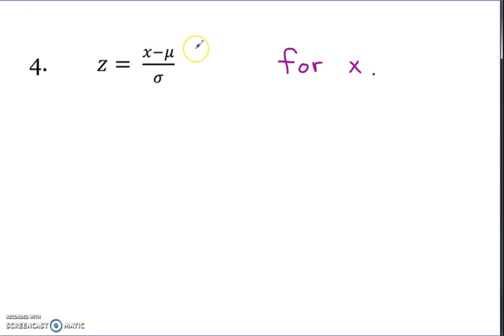What you need to keep in mind is even though it's a Greek letter, it's treated just like a variable as far as solving for x. And you can also think of mu and sigma and z as numbers. How would you approach it? So just like the problem prior to this one, if you've got this fraction, it's best to get rid of the fraction by multiplying by the denominator. If you have more than one fraction, you would want to multiply by the least common multiple of those denominators. Okay, so that will clear the fraction.